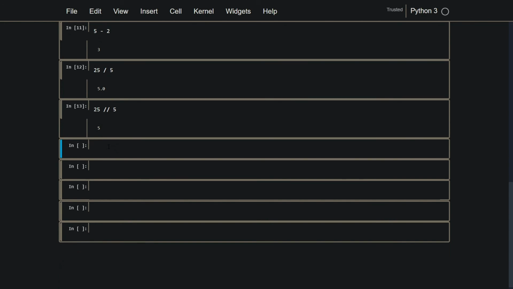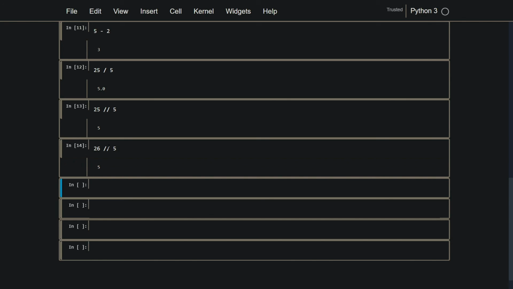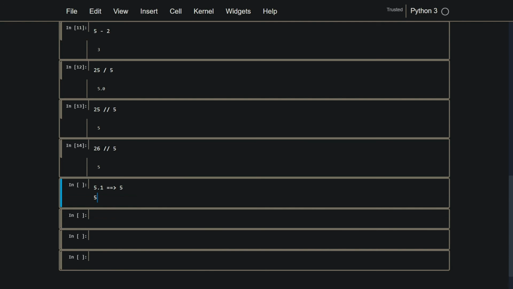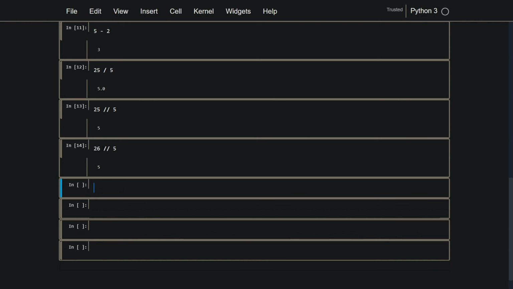And also, if I were to do an uneven division using the integer divider operation, it'll return me 5 because it truncates the decimal part. What truncation is, basically, 5.1 goes to 5, and this is truncation. And the same way 5.9 would also go to 5. You basically remove the decimal part, so in that way it's different from rounding off. It's called truncation. The double divisor basically truncates the answer and returns just the integer part.